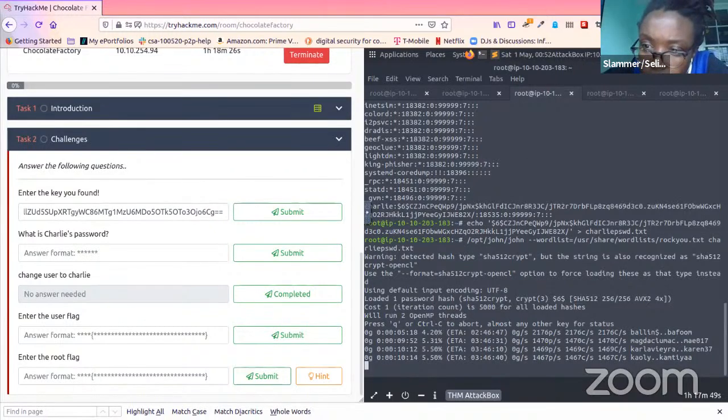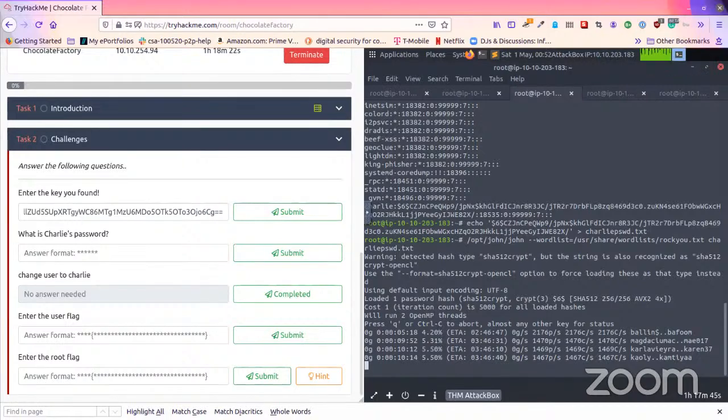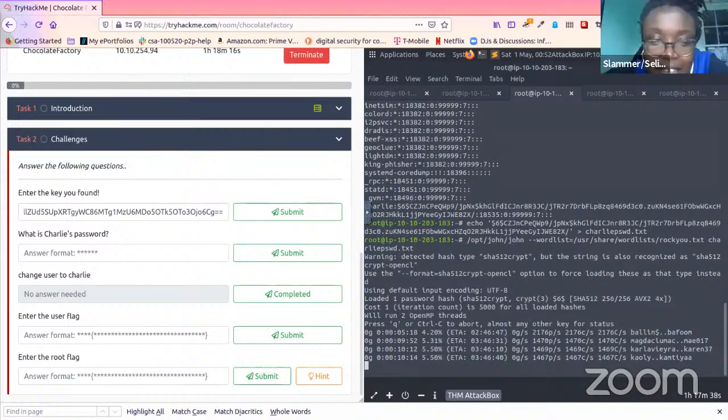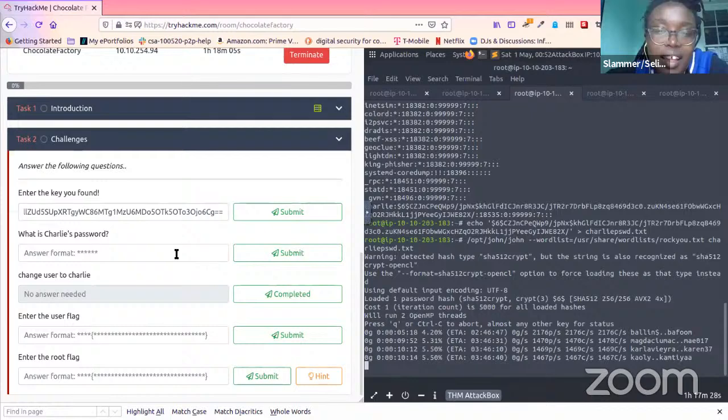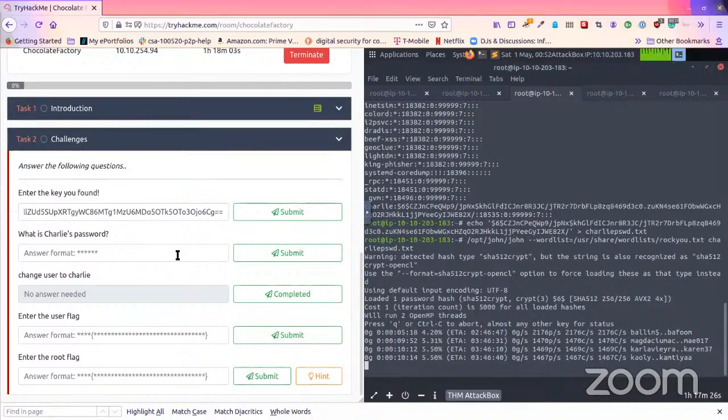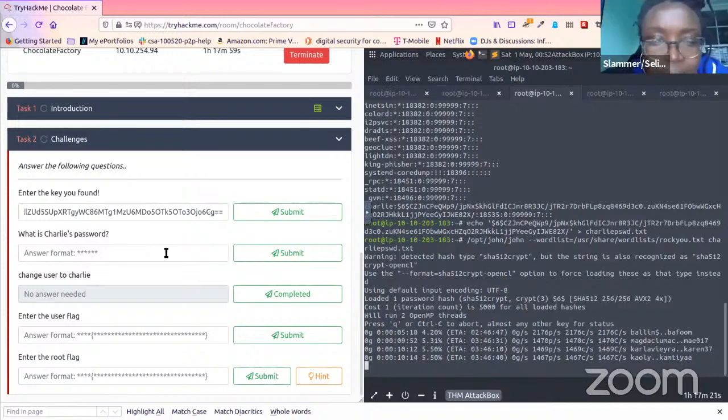So we do need the password. It says let's use this password to log in. I don't know if it's the same password that's in the write-up. Is the password in the write-up? Yeah, it is. Well then you want to just try to log in with the password that's in there and see if that works.